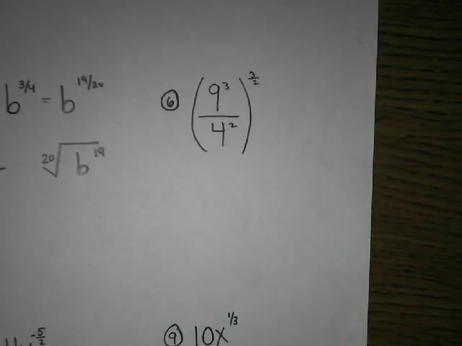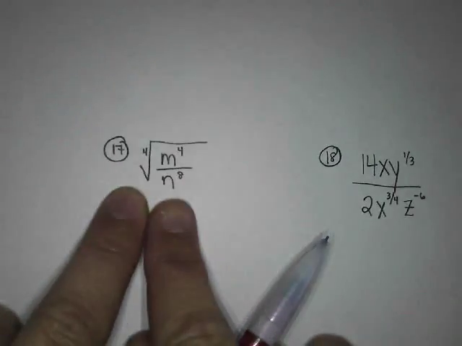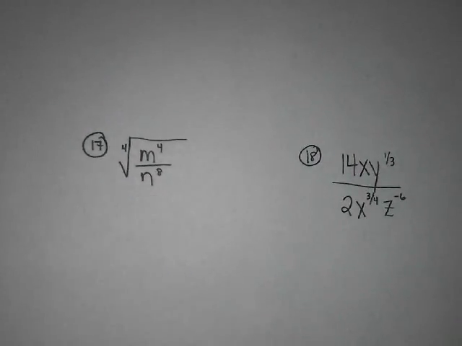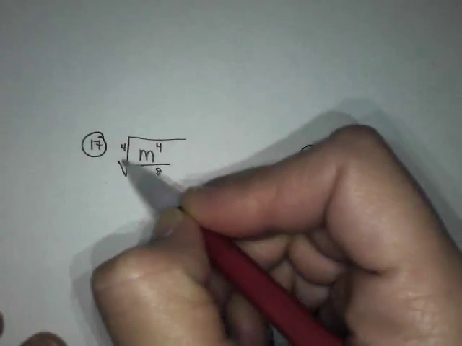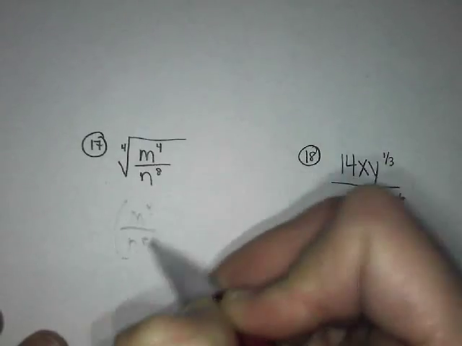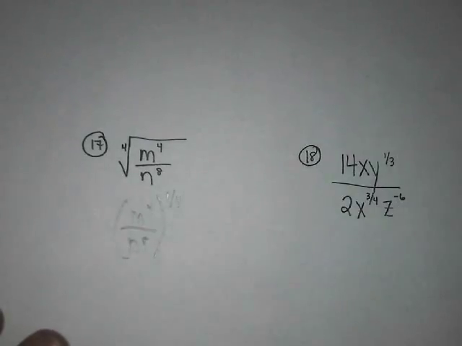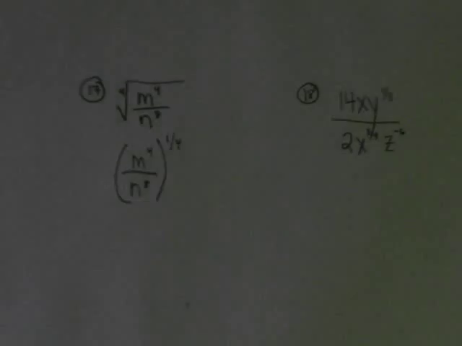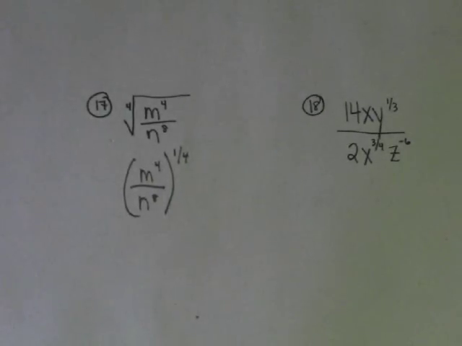Oh boy, we have a whole lot more on this. Let's jump to something like 17. Go to the back, go to 17. This one starts as a radical. The first thing you want to do is go to exponent rules. So this 4th root, I'm going to change the whole thing to being all of that to the 1/4 power. All of my work should be done in exponent rules. And then I'll go back to radicals at the end.